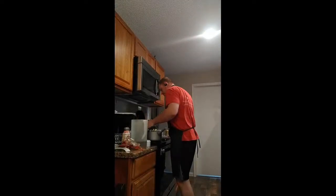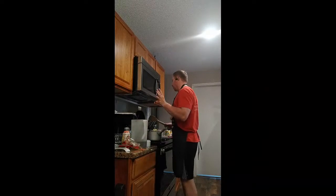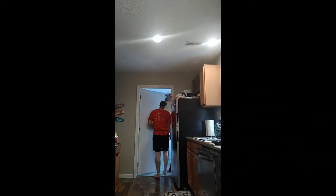I'm going to turn up the heat a smidge just because I want to get some of that butter cooking on the bottom, because I accidentally put way too much butter in there. I'm going to let that cook for a second. I'm actually going to grab me some of this brown sugar here. Pardon me just a second. I completely forgot to have this ready to go.